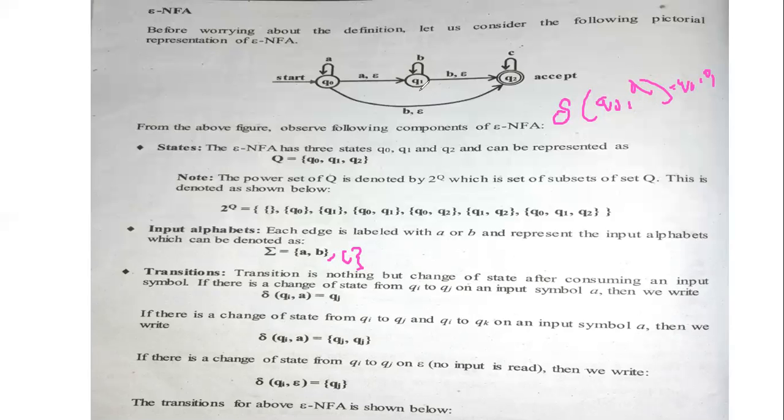Like that, we got the epsilon transition also. Just observe carefully what we have for the epsilon transition: delta of Qi comma epsilon, not sigma, will be equal to Qj. So to write the epsilon transition, delta of Qi comma epsilon will be equal to Qj. That is how we write the transition for epsilon. We are not having any different transitions over here.